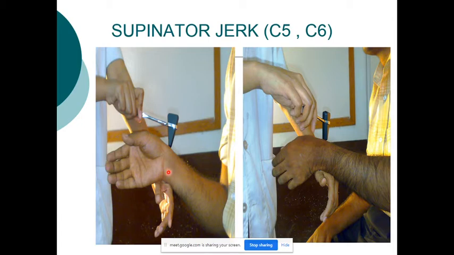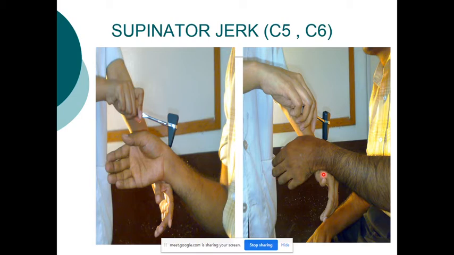Support again. See, in everything you are going to support the patient's hand. Because if you don't support the hand, and you ask the patient to keep his hand like this, the muscle is contracting here. When a muscle is contracting and you try to hit the reflex, you are not going to get the reflex. The hand has to be fully loose. The entire weight of the patient's hand should be on your hand. Then only will you see the muscle contraction. So you should support the patient's hand properly.